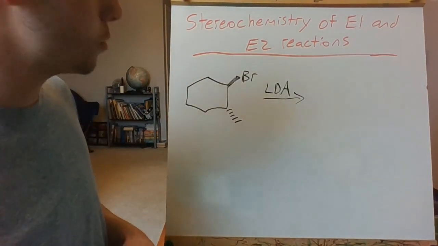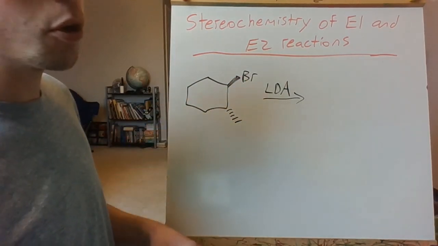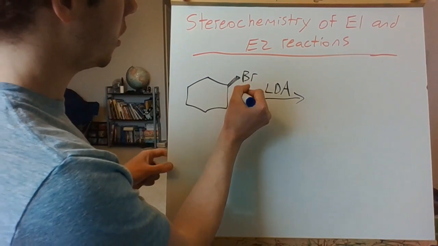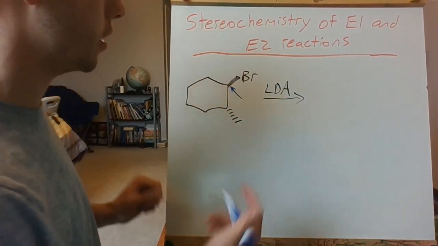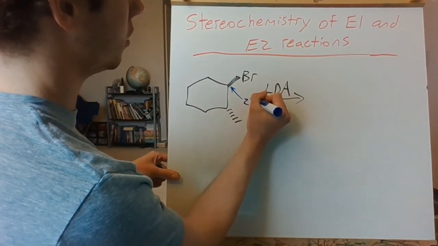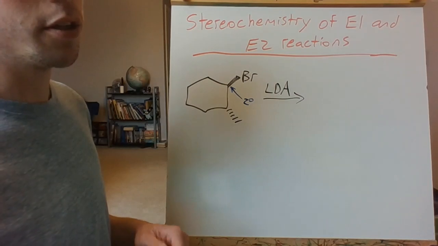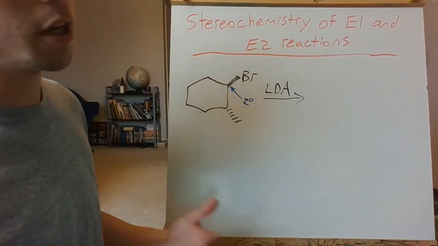So let's take a look at this practice problem shown here. So we look around our organic molecule, we identify the carbon that's partially positive and attached to a good leaving group. That is this one right here. We want to determine whether it's primary, secondary, or tertiary. It is a secondary carbon. And so we know that it can undergo E1, E2, or SN1 or SN2.